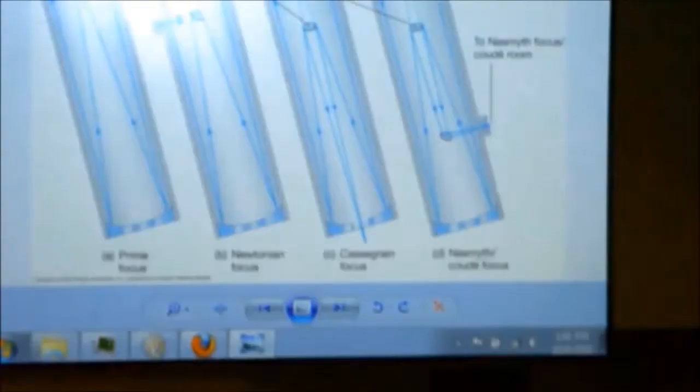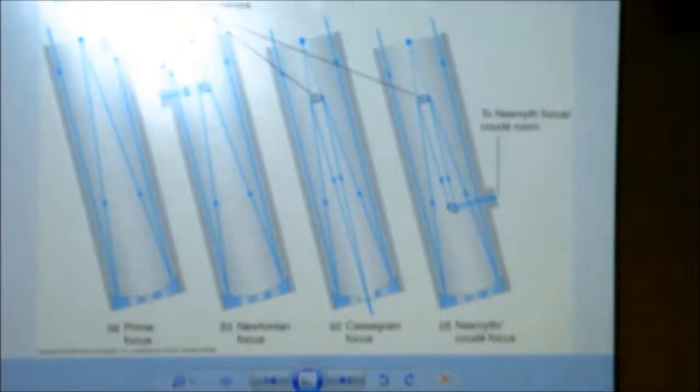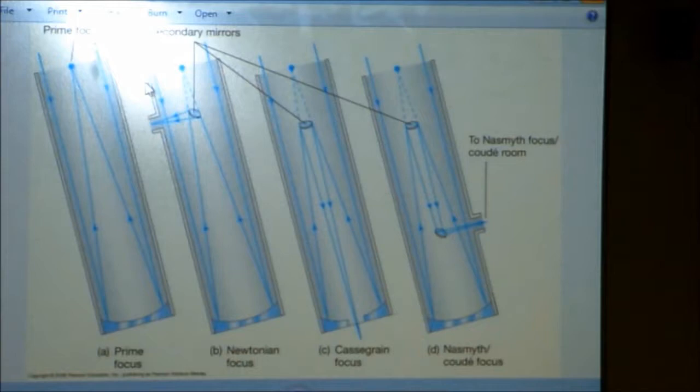Another design you sometimes see on small telescopes and also on professional telescopes is Cassegrain. If you have that secondary mirror there, it's blocking the center of the primary mirror. No light's going to be bouncing off the center, so you might as well just cut a hole through there and have the secondary point down. Light comes, bounces off most of the primary up, hits the secondary, and comes down through a hole in the primary.